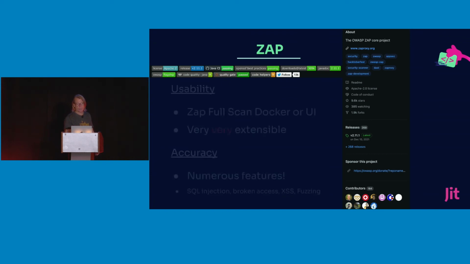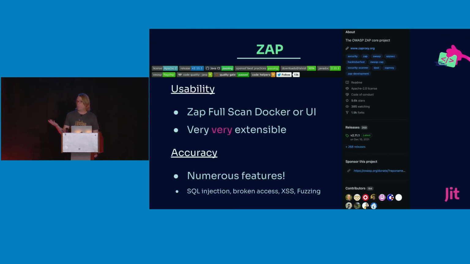And getting into the reasons why we selected ZAP, again, super user-friendly, right? We could run it locally, with a Docker file, there's a lot of different options in terms of running ZAP. And then very, very extensible, maybe too much of a good thing in some cases, but there are so many features and functionality within ZAP, different ways you can test. It's a great tool for penetration testing, right? As you find out more about an application and learn more about how it behaves, ZAP gives you a ton of options to run and get more specific with your testing, which is great.